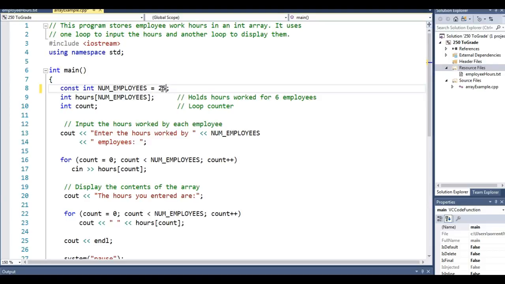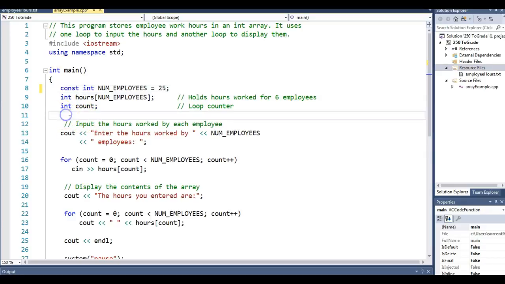Because let's say I work for a company that has like 15 or 20 employees. You want to make sure that this array is big enough to hold all of them. And then let's say you add a few employees, you want to make sure that it's still going to be a sufficient size. So you have to think about the size of your array. You don't want to make it too big, like 2500. An array is a fixed size thing. It's going to save that much space in memory when your program starts to run. So it needs to be an appropriate size.